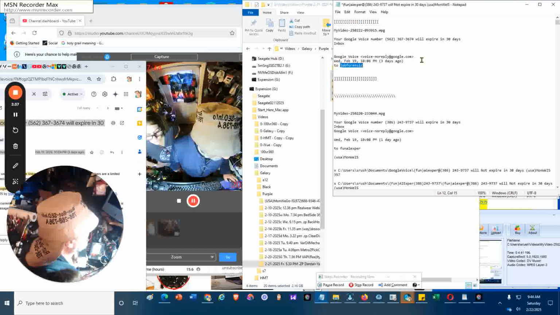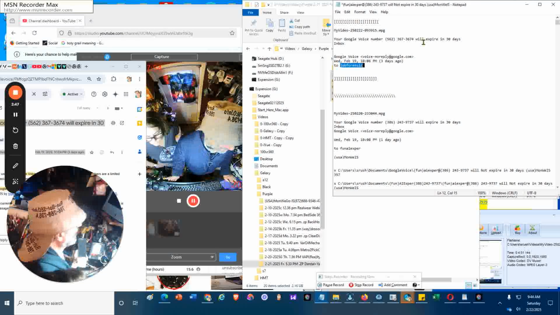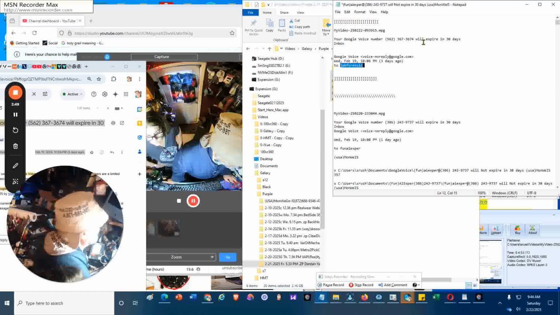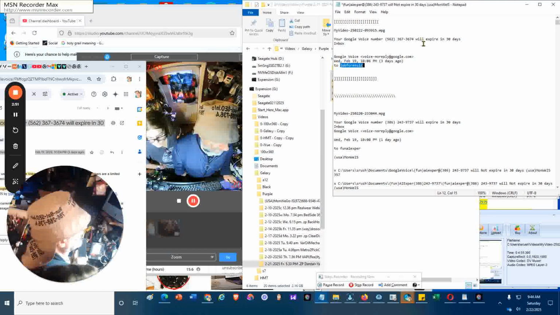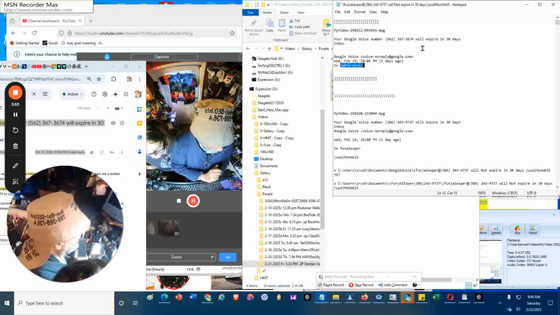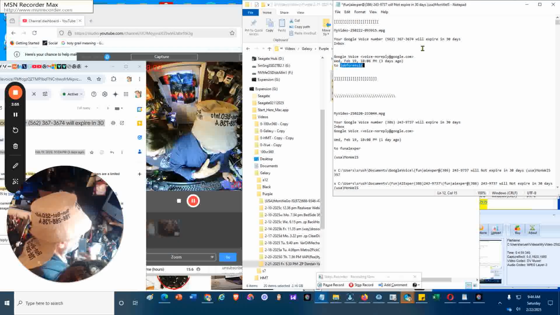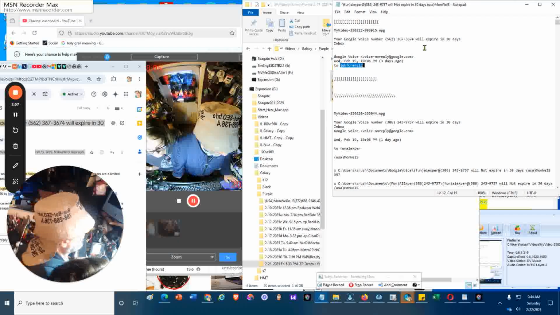Now that I marked it, I'm going to go edit and copy to the clipboard buffer. And then I have to open another account on the browser, log into it, and make an outbound call, which I want to make to my AI and you'll be able to hear it.